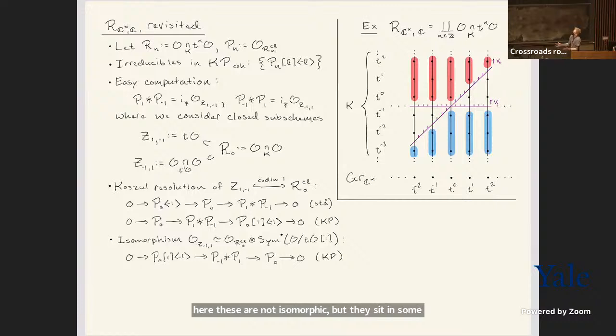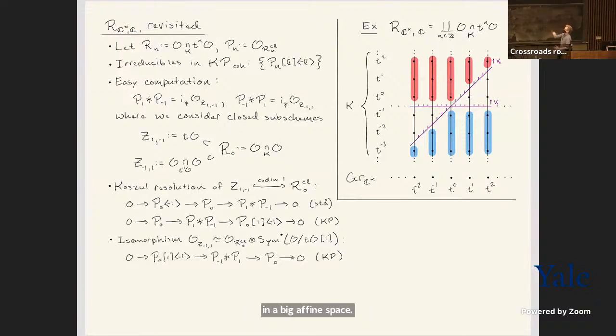To decompose this first product, this is just a classical computation. This is the structure sheaf of a codimension 1 subscheme in a big affine space. So it has a Koszul resolution, which is the top exact sequence there. Recall, P sub O is the new notation we've invented for the structure sheaf of R0 classical, this big affine space. So I have a Koszul resolution whose first two terms are two copies of that structure sheaf of PO, but the map between them is the map corresponding to the bead T0.